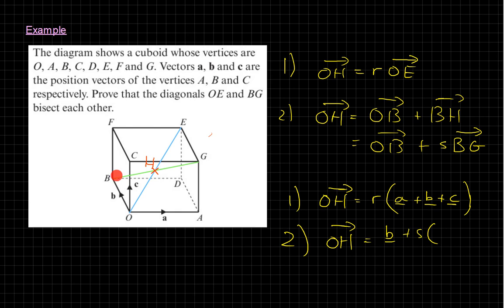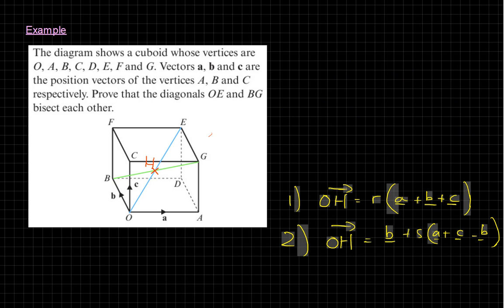What path is big B to big G? How can I get from there to here? Let's come up with something. What about minus b plus c plus a? Yeah, that works. So let's change the order slightly. So it's effectively a plus c minus b. Okay, a plus c minus b, same thing. Okay, and then let's just get rid of that and bring this up here.